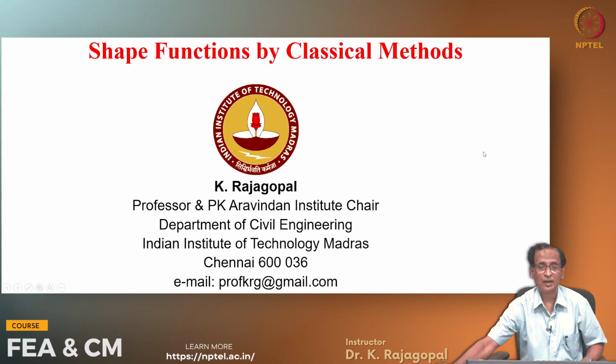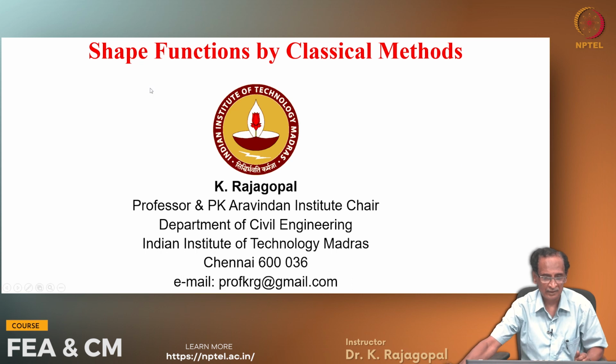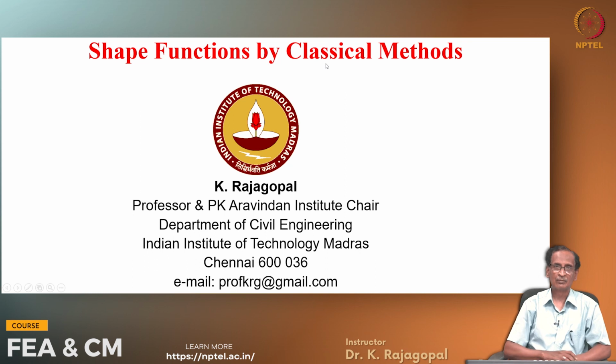Let's continue from our previous classes. We have seen that the shape functions play the major role, because without shape functions we cannot do any finite element calculations. We need the shape functions for interpolation and also for forming the B matrix, and then for doing all the calculations like N transpose B dV or B transpose B dV and so on. And let us see how we can define or develop the shape functions by the classical methods.